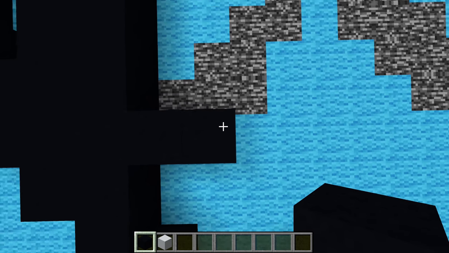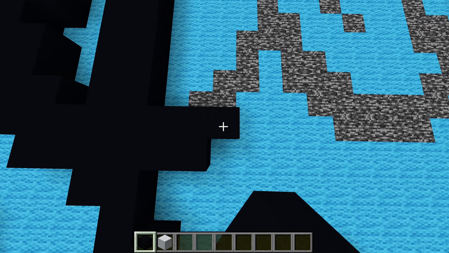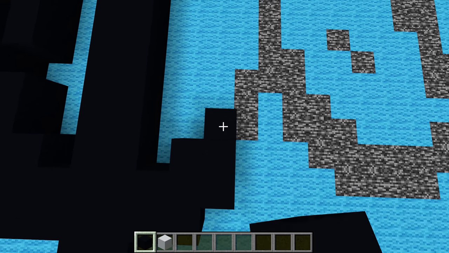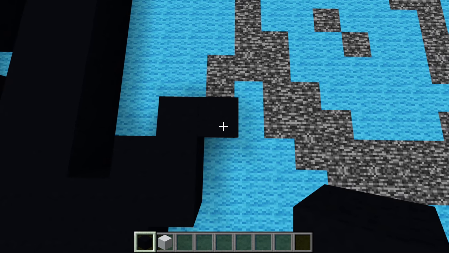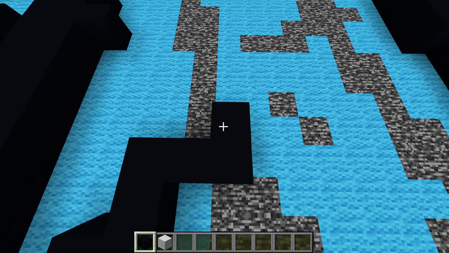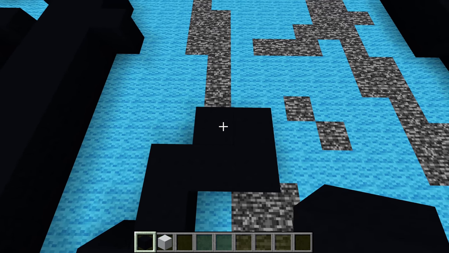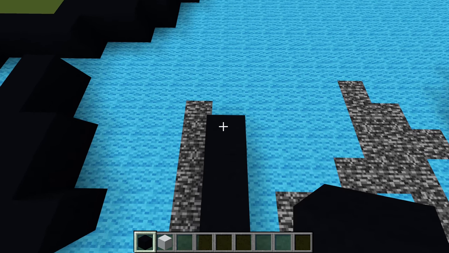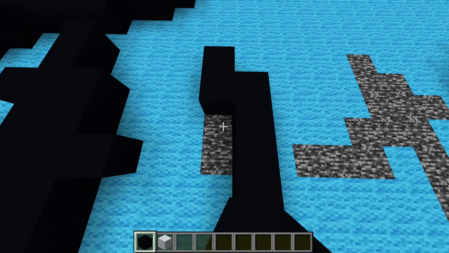And then we're going to go up left by 1, right by 2. Up left by 1, right by 1. Up by 1, right by 1. Up by 2. Right by 2. Up by 1, left by 1. Up by 1, 2, 3, 4, 5, 6. Up left by 1, down by 3.